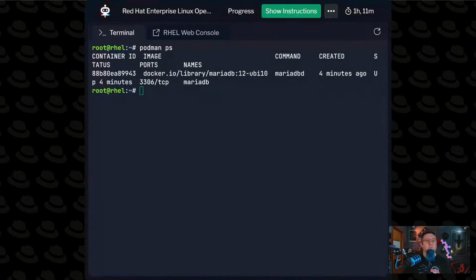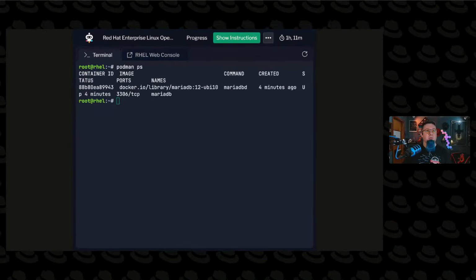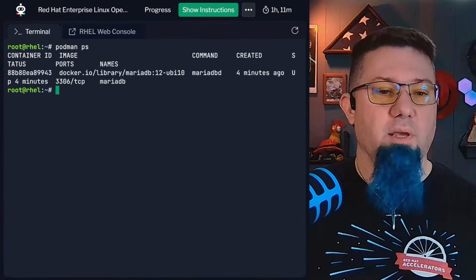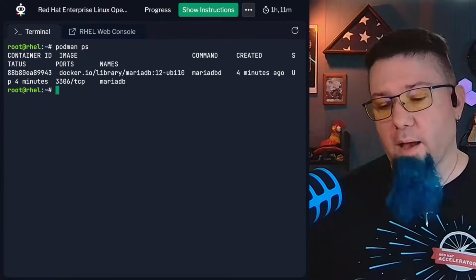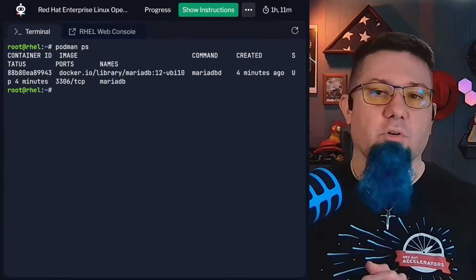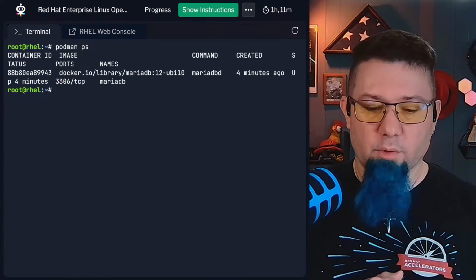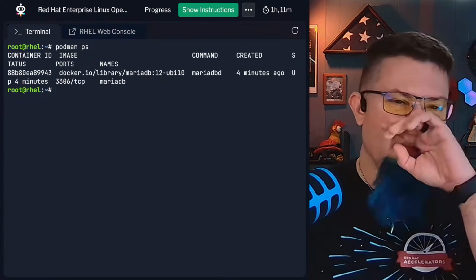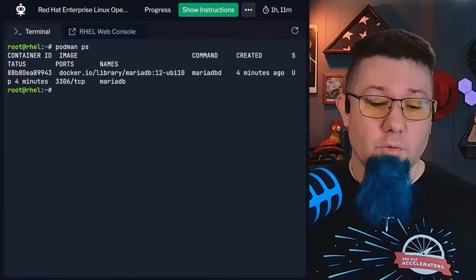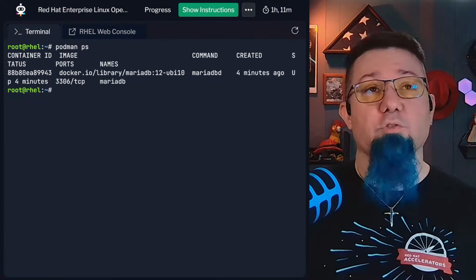Let me make sure I still have things set up. I do. Good. All right. Let me get the share back up and running with the proper tab here. So there's another thing which I commonly, let me get the right share. Here we go. Which I should say it's a thing that I learned about when I went through the Red Hat Certified Specialist in Containers training, which I did, might be a year or 2 years ago. And it's a thing I didn't know you could do, but could be really useful in troubleshooting, right?